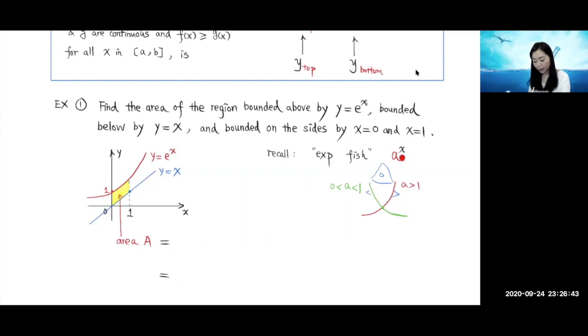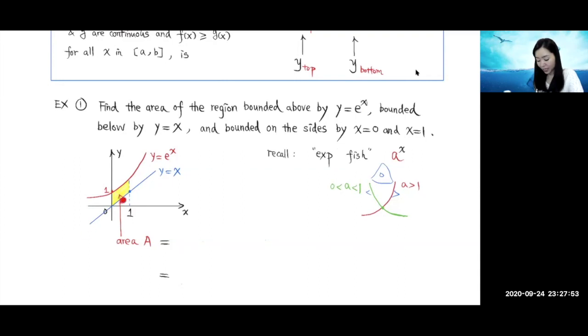So when this constant base a here is greater than 1, say 2 to the x, e to the x, the graph is going to be exponentially increasing, passing through 1 here. When the base a here is between 0 and 1, the graph will be exponentially decreasing, so it will be this green part right here. Now if we put these two together and you add the head and the fin, that looks like a fish, and I call that the exponential fish. So that might help you to remember the graph for exponential function. Now this is e to the x. So the base is about 2.7, so it is greater than 1. So it's exponentially increasing, passing through 1 here on the y-axis.